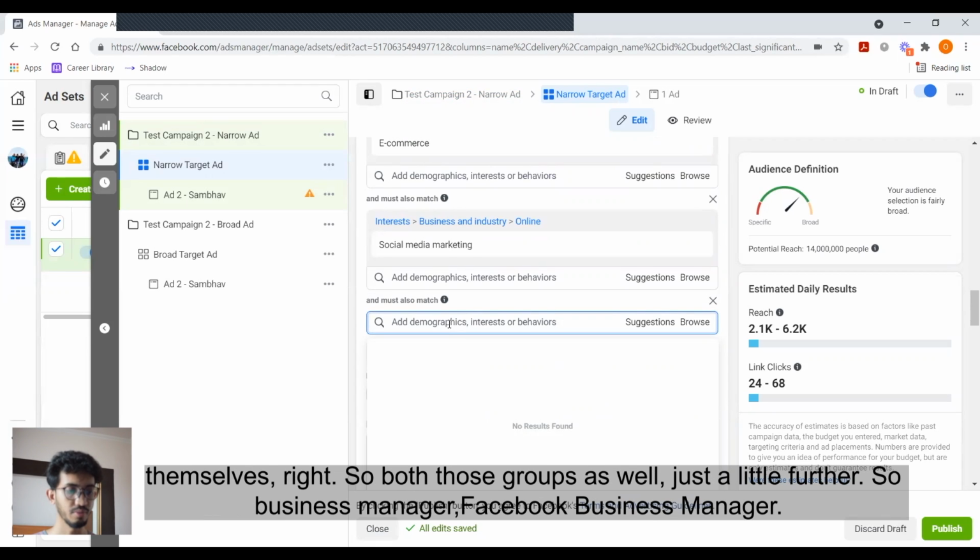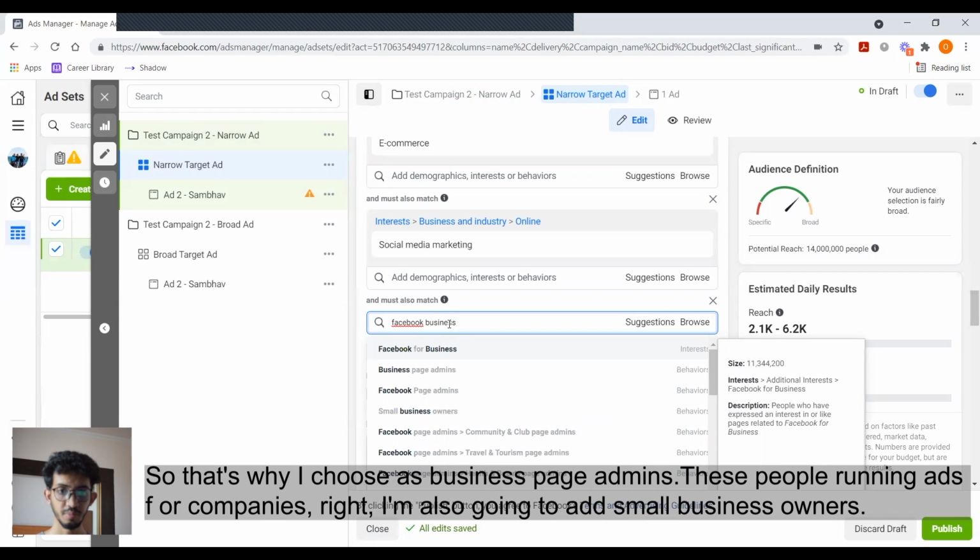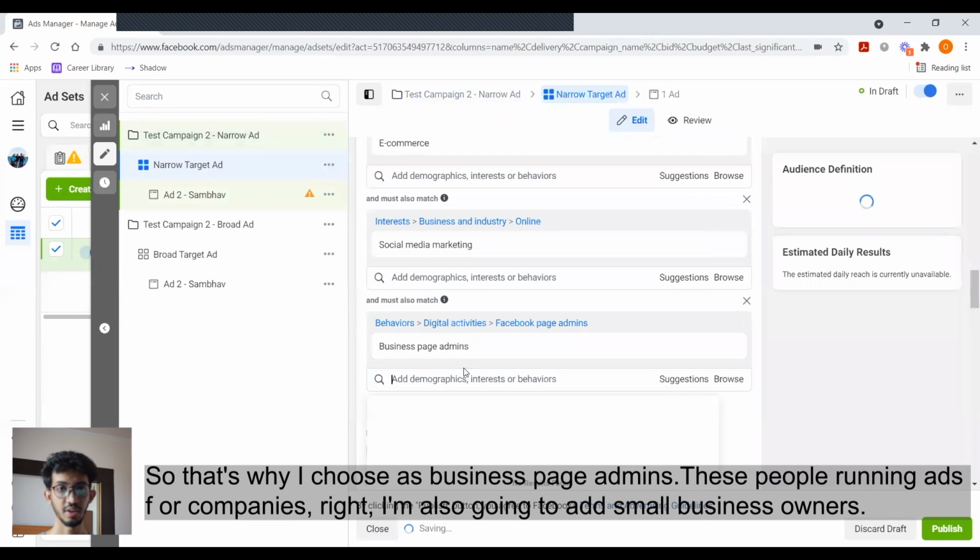Just going to narrow it a little further. So Facebook business manager. Yeah, I'm just going to choose business page admins. So these people are running ads for their own campaigns.